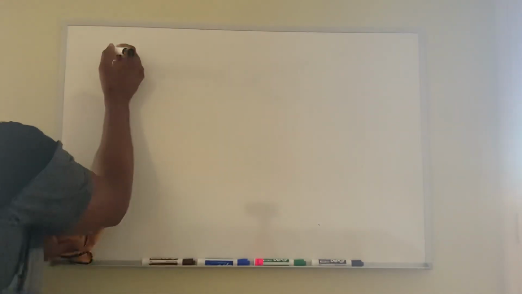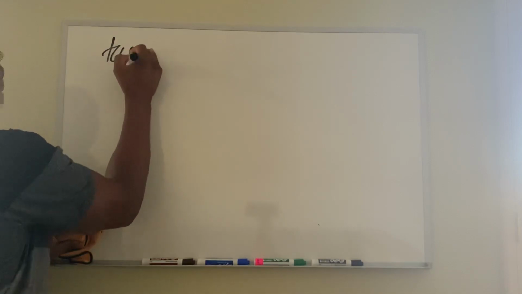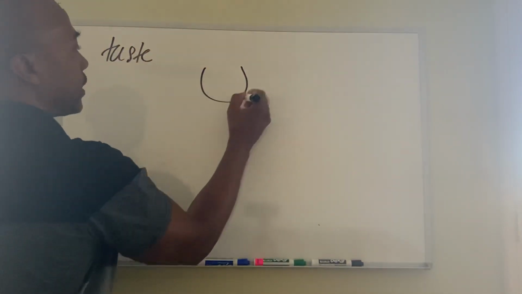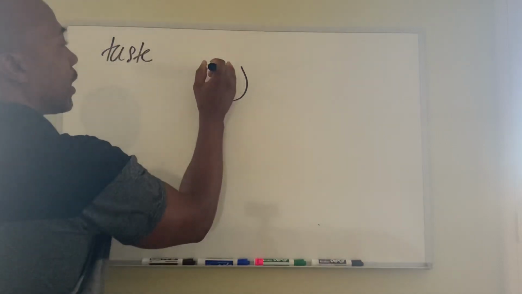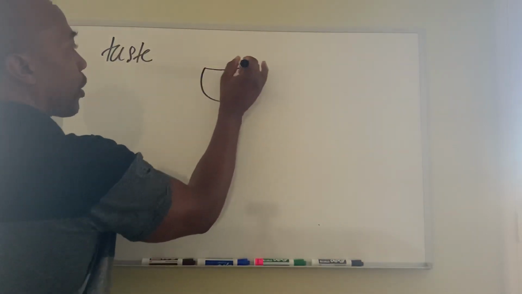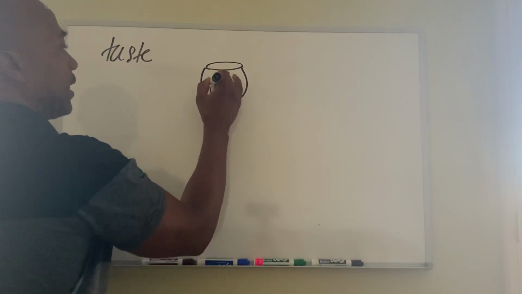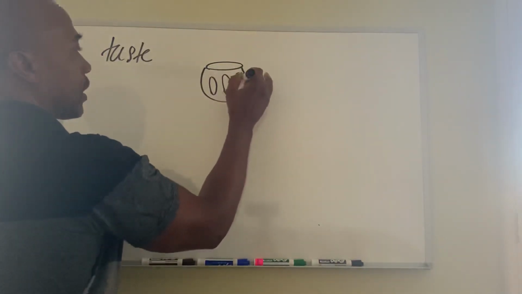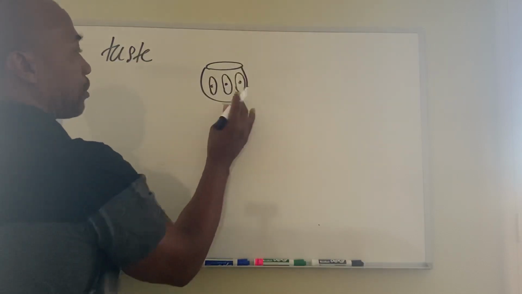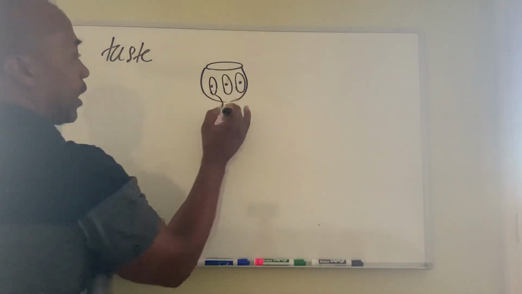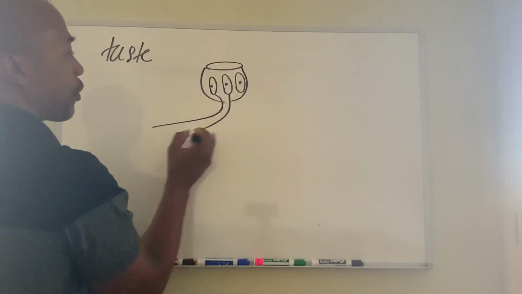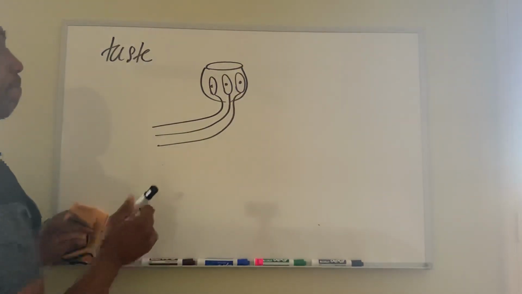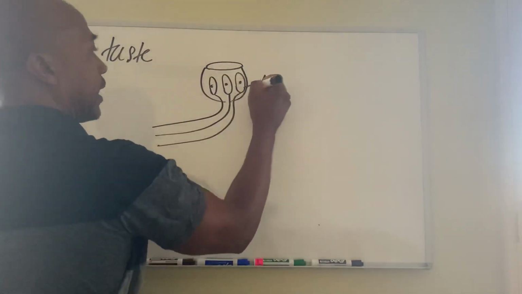So taste sensation requires taste buds. These are your taste buds that sit in the tongue, and each taste bud has a taste pore that creates access to taste cells. These are taste cells in your taste bud, and each taste cell is linked to a sensory neuron that would carry the message up to the brain.